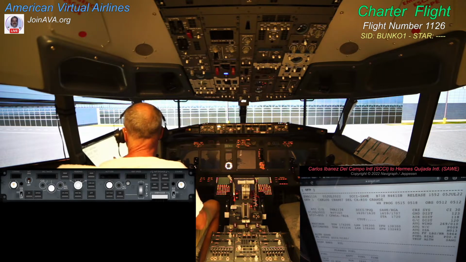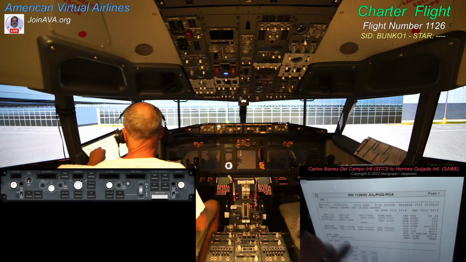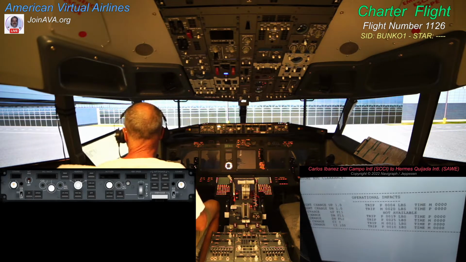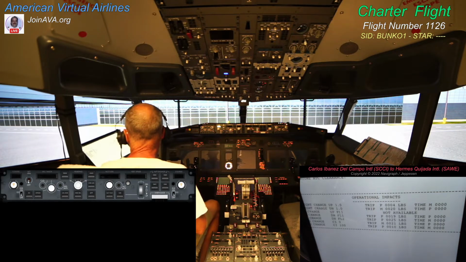And what's great about this now is that as I go through the load data sheet, I can zoom in, give you a close-up, move around and whatnot. As I program the CDU, you'll be able to see that as I'm doing it.